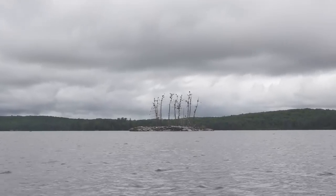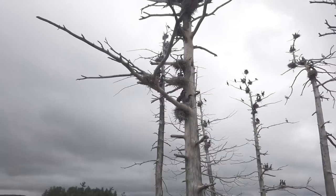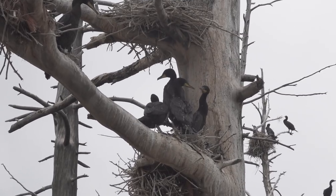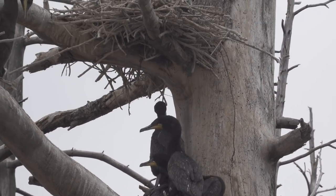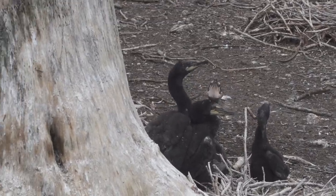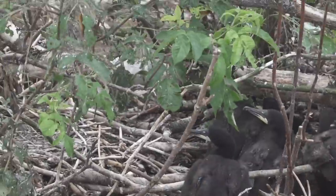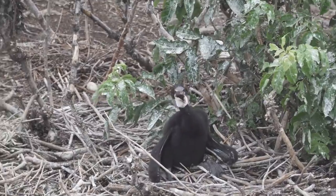We started to paddle toward an island that we thought would be good for bass fishing. As it turned out, it was a colony of cormorants. Our curiosity got the best of us, and we went on shore. We discovered young cormorants of all ages. And after taking some quick footage with my telephoto lens, we got back in our boats to leave them alone.